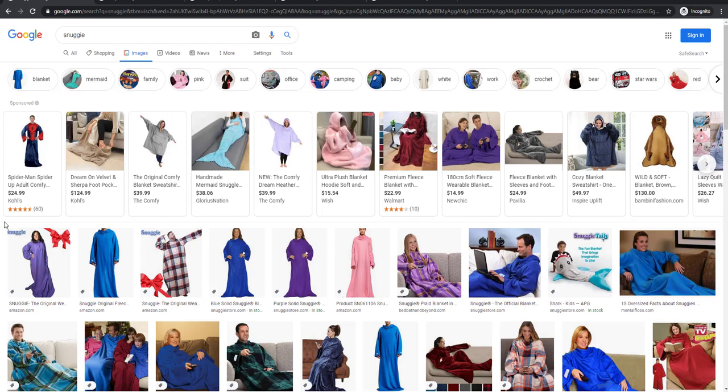However, because they were so successful with their infomercials and basically using it as a present for everybody, other firms wanted to go ahead and enter into the sleeve blanket industry and come up with their own idea and own products.